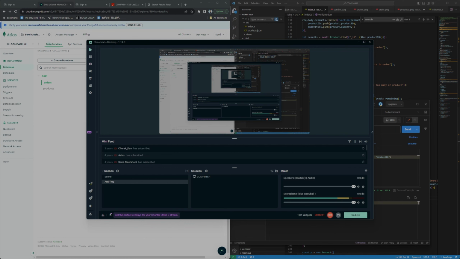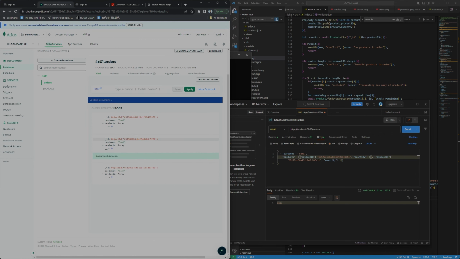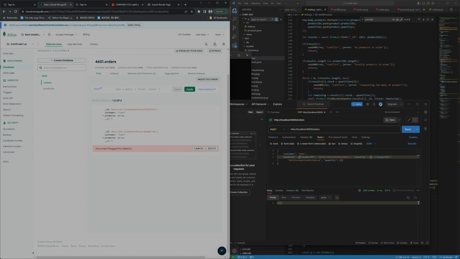Let us begin. So, the database has two collections. Previously, we only used products and we stored that in RAM. This time, we've got orders and we've got products. You can see I've already got some orders. I'm actually going to delete a few of them because I don't want them to get in the way. This one I'm going to keep because I know which one this one is. But we're going to start creating more of these.